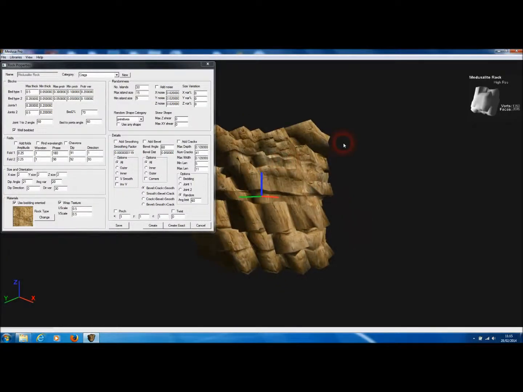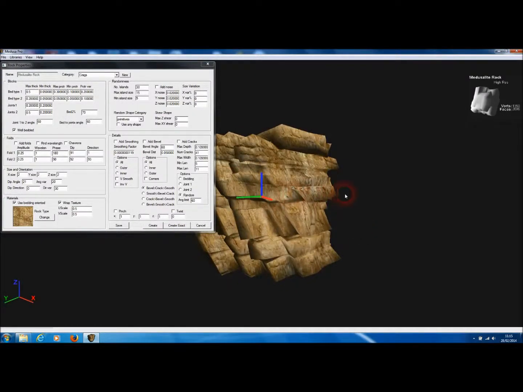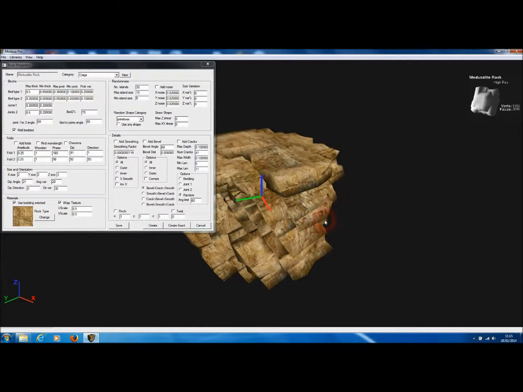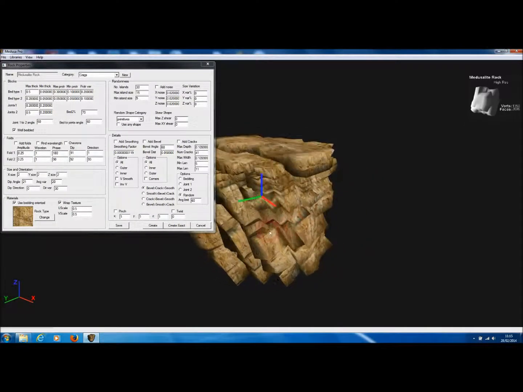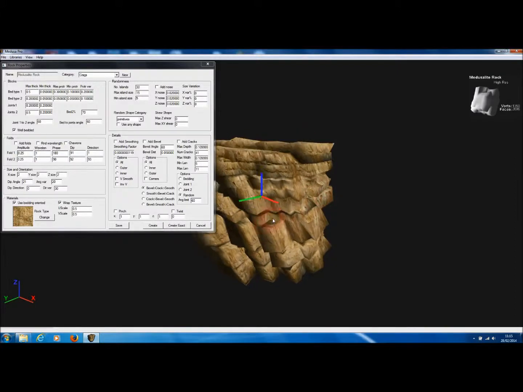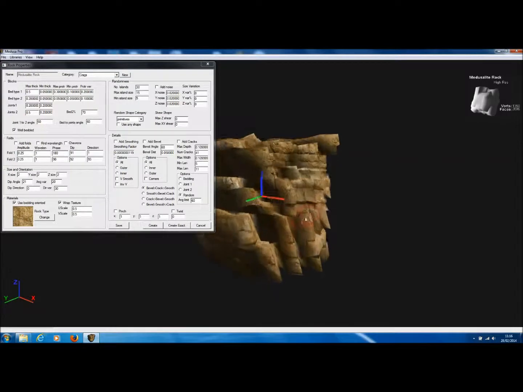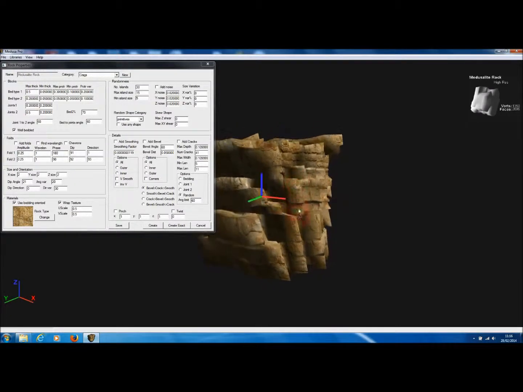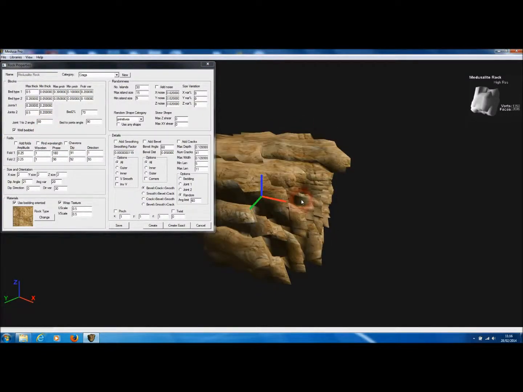So for example, soft sedimentary rocks tend to have joints and bedding that are almost 90 degrees to each other, whereas hard metamorphic rocks, for example in mountains, tend to have these very angular, sharp outcrop shapes, at least when they're fresh and they've not been exposed to weathering, to erosion by water and ice. So let's set these properties back to 90, so that we can test some of the other features of Medusa Pro.